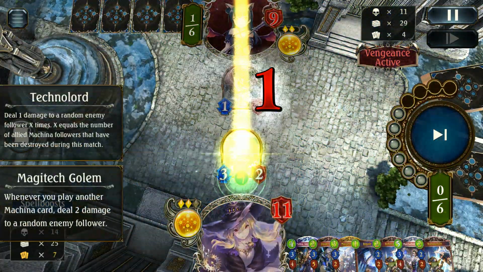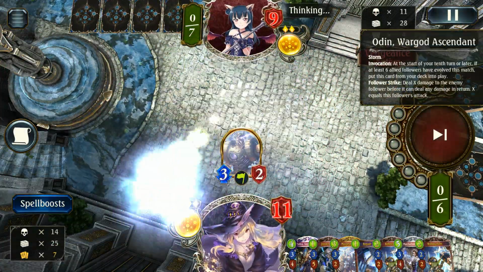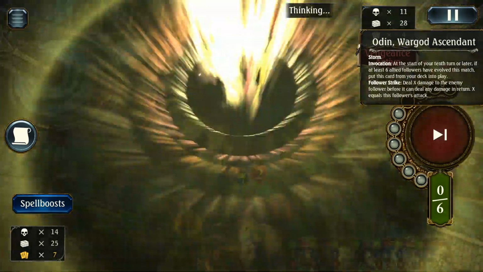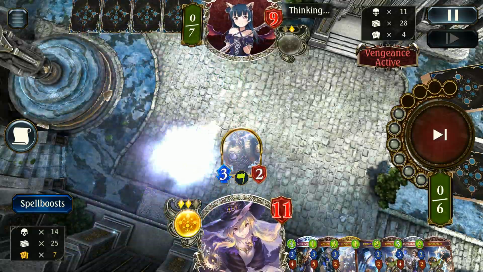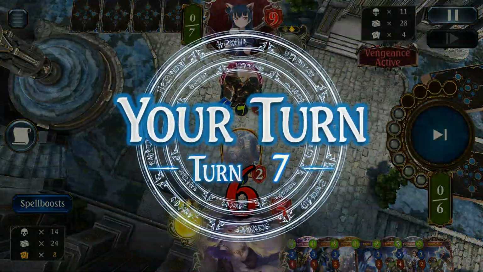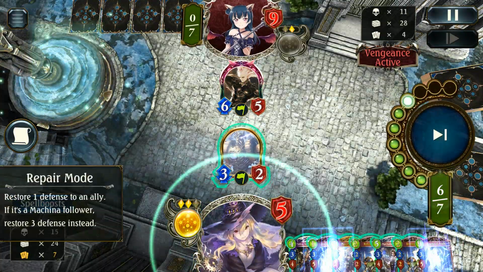We haven't had a lot of destroyed followers, but it was enough to trigger the effect, so that did give us the 3 in the removal. Odin, though, coming in really hard here. We actually had a reasonable game. For some reason, I must have been mistaking this with another game I played when I was playing Rune. But we do fairly well.